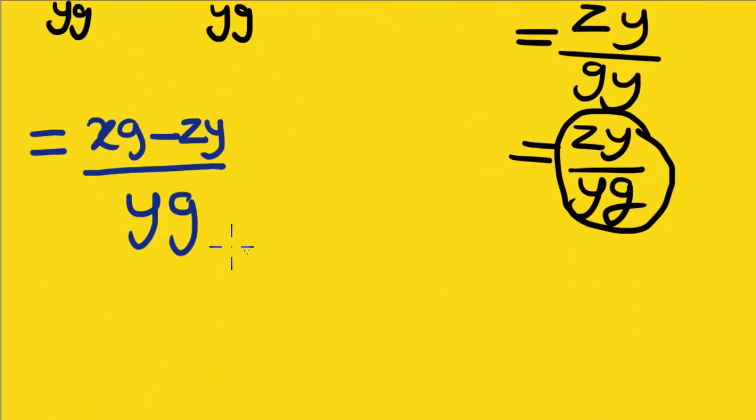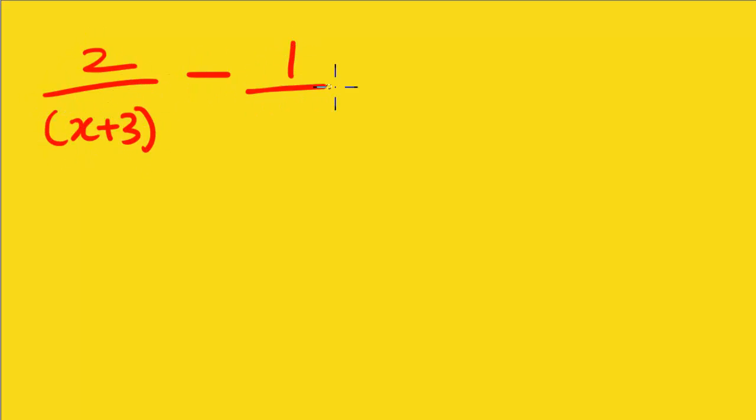is this. Okay, now a past exam question that came out in 2013, which may look slightly more complicated, but I'll just put it in red just so it's an exam question. This was a question I asked in 2013. I can't remember, it's in the objective test. 2 over x plus 3 minus 1 over x minus 2.